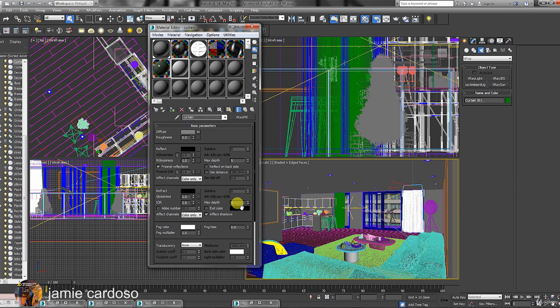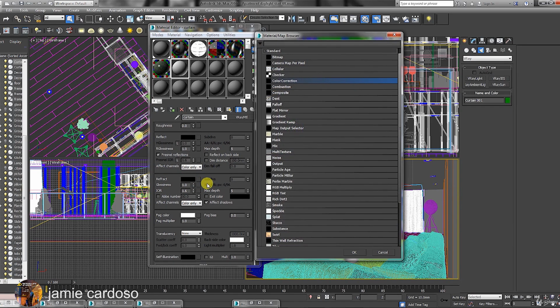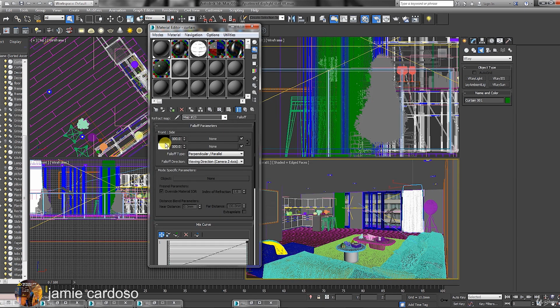To emulate the transparency of the curtain, we're going to concentrate mainly on the refraction group parameters. First, let's apply the fall-off procedural map to the refraction toggle. As previously mentioned, in the refraction parameters, black makes surfaces completely opaque and white does the opposite.